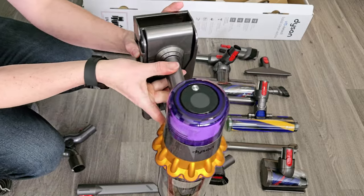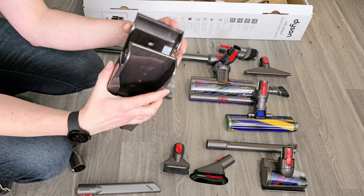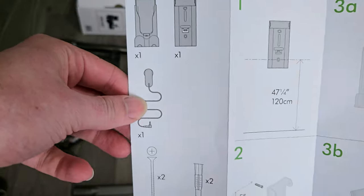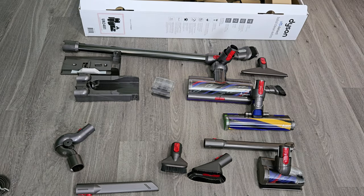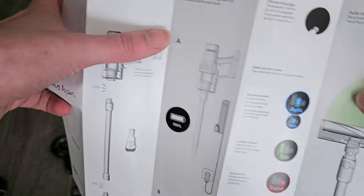But if you're gonna go that route, make sure that you have enough support on the wall so it doesn't rip your wall apart. Part of the manual, I didn't see this before, it does come with the instructions on how to mount it. 3.5 hours for a full charge. If it's dead, about 3.5 hours. It comes with the assembly instructions, how to charge it.